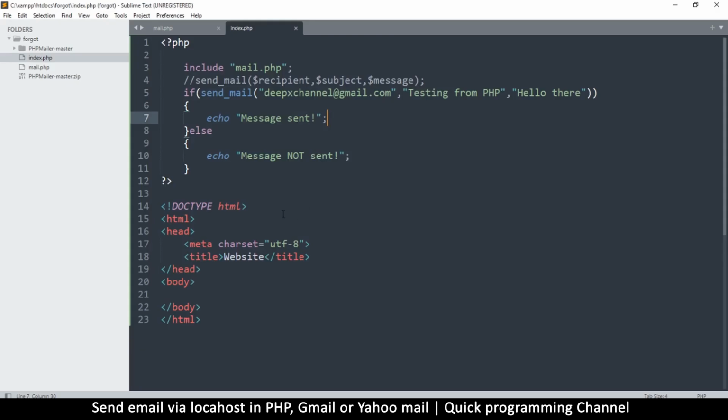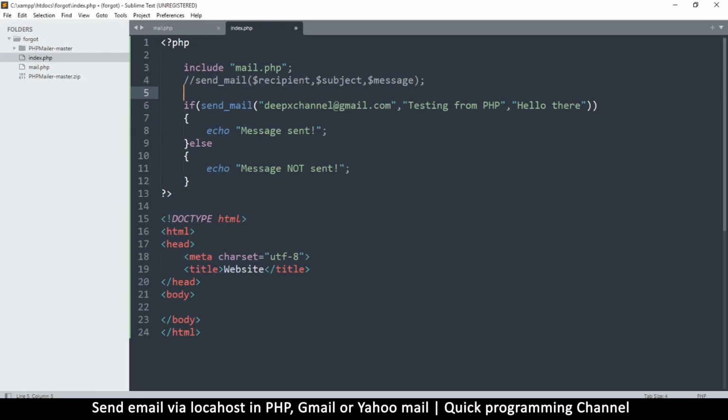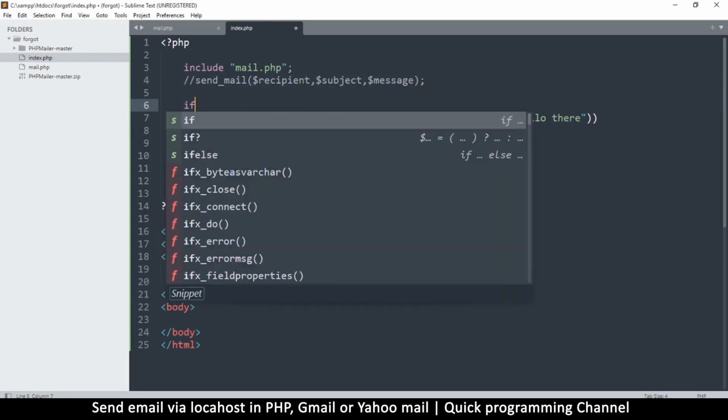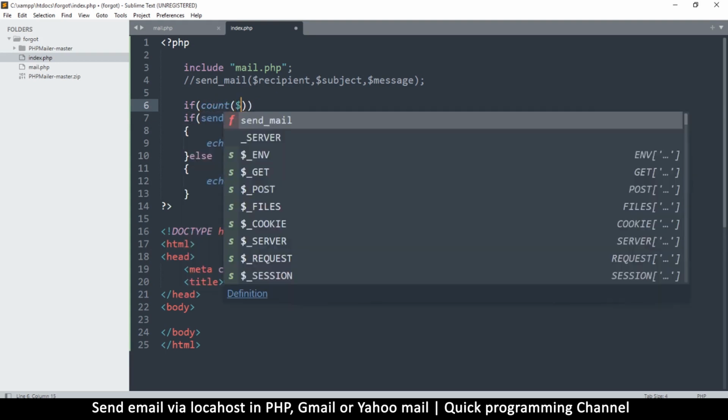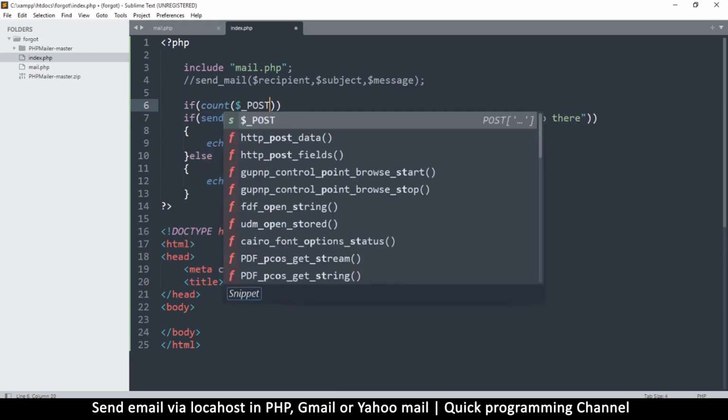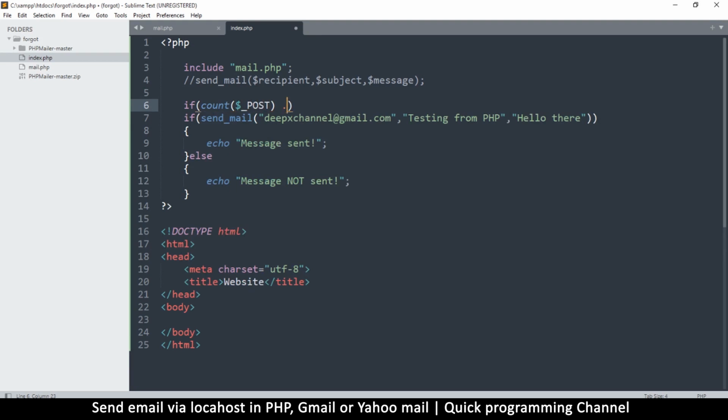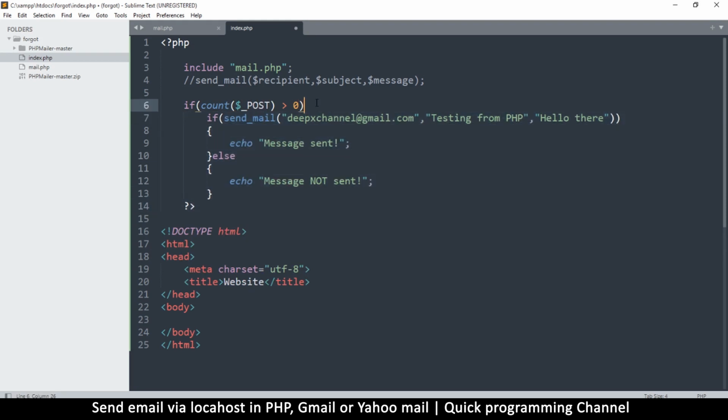So now what we need to create is a form of some kind so that we can just type our message and send it as email. Okay, so here what I will do is I'm going to add an if statement to check if there's something posted using the post variable. So we're going to say if count, the number of items in the post variable is greater than 0, then it means something was posted.